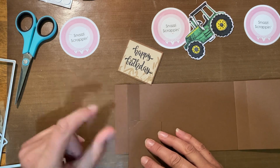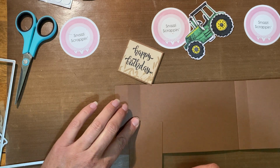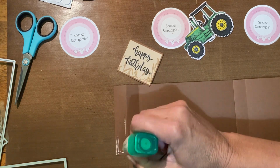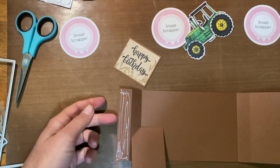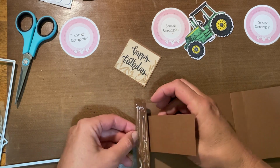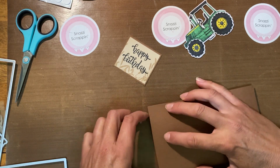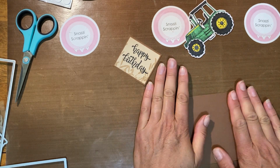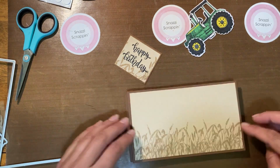So again, just making sure you've got no leftover glue sticking out. We don't want it to stick to the other side of our card. So just let that go off a little bit, because we'll be using that action, and then we're gluing the other side. So again, glue right round the outside score. And when we fold up our card, the action will fold over. So I'm just going to help it now because it's still a little green on the glue, and I would normally let that sit and make sure it's right, to make sure our glue is all off, otherwise it'll be sticking to the wrong spots. So just make sure that's nice and firm, and our action is now inside.